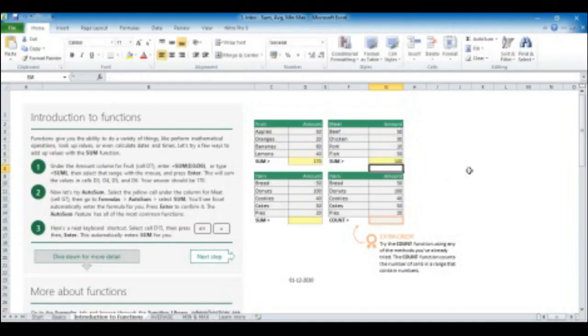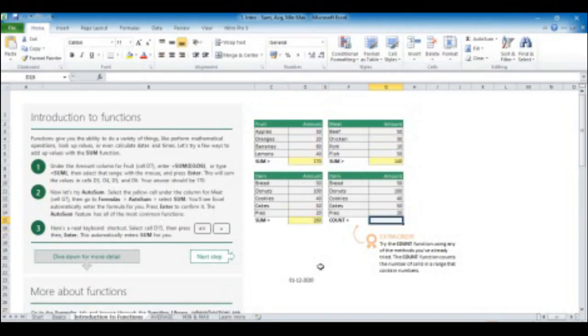So here also you get your answer. There is also a shortcut. Select the cell where you need the answer and press Alt and equal to together on your keyboard, and it will reflect the range and press enter, and that's how you can get the answer.